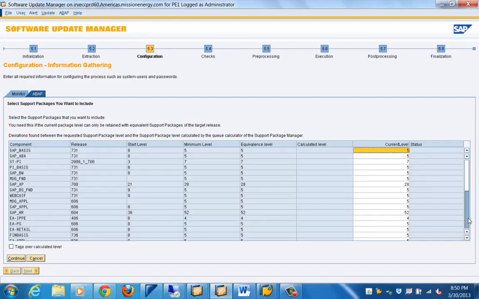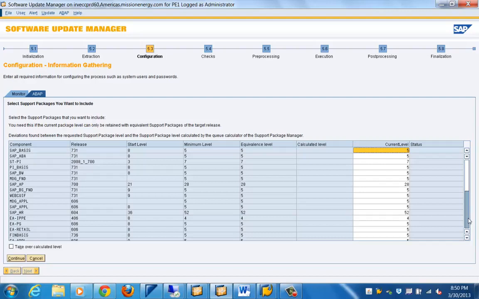You can see the level, for example SAP_BASIS, which is 731, and the start level is 8, the minimum level should be 5, the equivalence level is 5, and the calculated level is also 5. So this is pretty fine. So basically we need to go through each component: what is the start level, what is the minimum level, what is the equivalence level, and the calculated level.